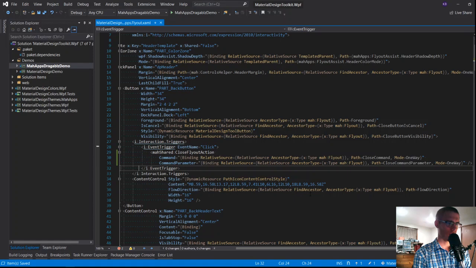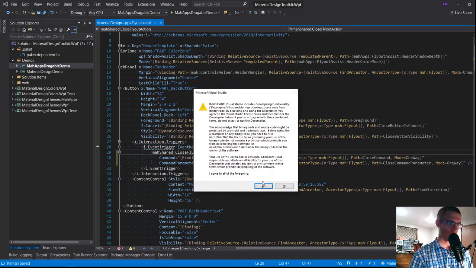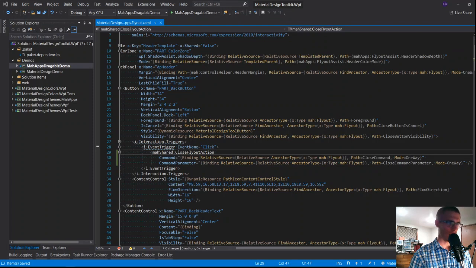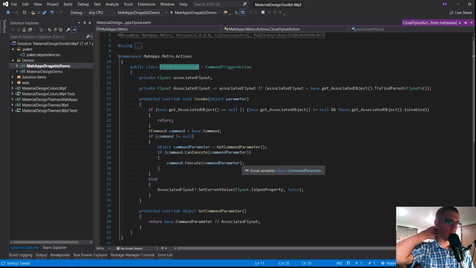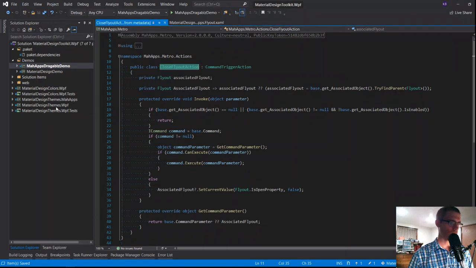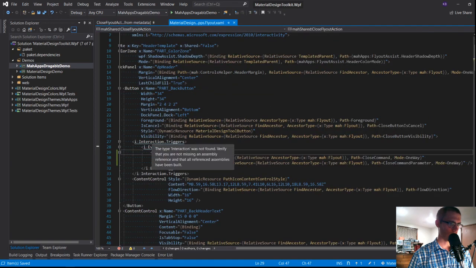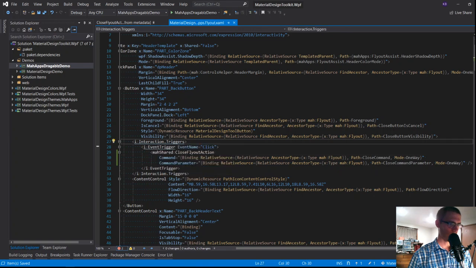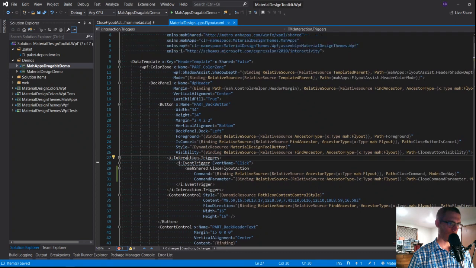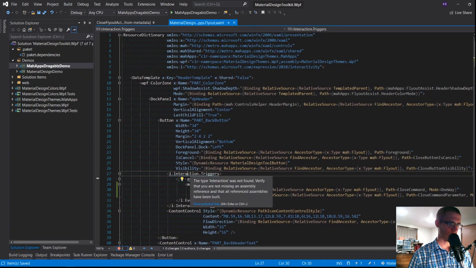So we've, oh, I see, because this is leveraging the close flyout. Ah, I gotcha. I was trying to figure out why the heck this was using the action rather than just a straight up command on a button. And there's the explanation right there, because of this guy. Great. So that's not quite what we wanted. So basically the short version is the interactivity library no play nice with event triggers.